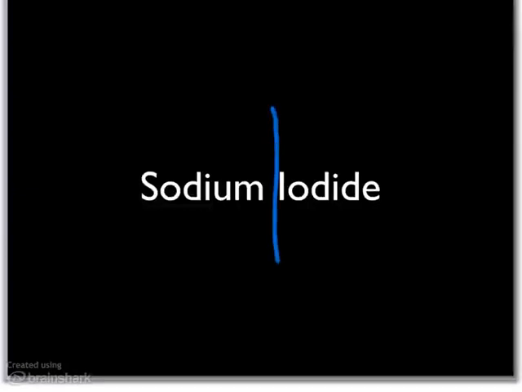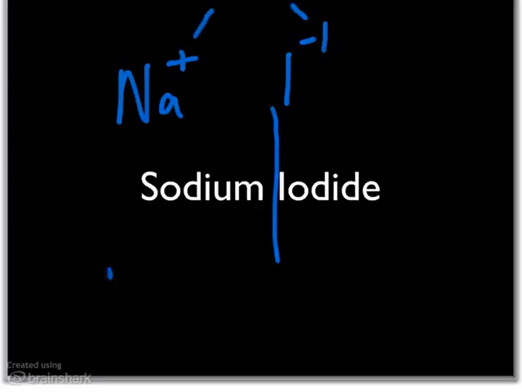So in this case, again, split it in half. Look on the periodic table to figure out the charges for this. Sodium is an element, so you'd have Na, and it forms a positive 1 charge. Iodide, again, because it's an anion, gets an IDE ending. So iodide is I, and it's -1. Again, the charges balance out, so you just end up with NaI, like that.